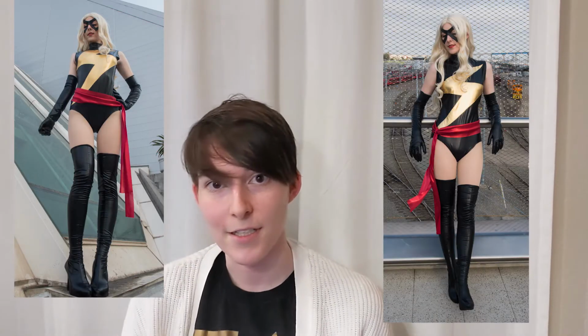And another thing that I have already fixed is when I first made the costume, I didn't put elastic in my thigh-high boot covers, which caused them to slip down a lot during my photo shoot, but I noticed that, so I fixed it before my next photo shoot, which you can see here. All right, with that out of the way, let's get started.